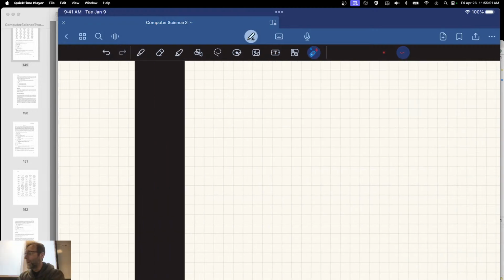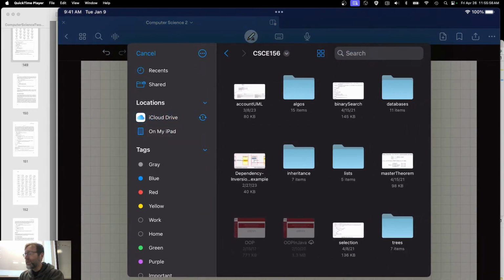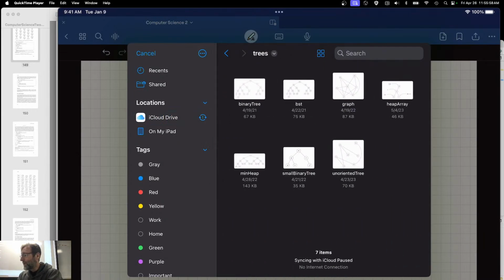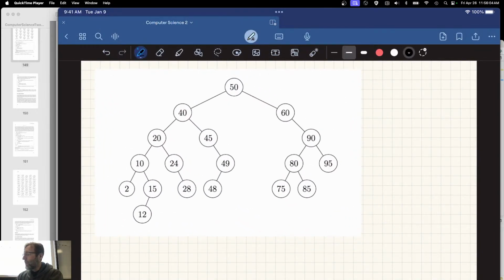Let's look at a full example. This is the same topology as before, the same shaped tree, but with the letters being replaced with numbers. Now, what if I wanted to search for, say, 24?